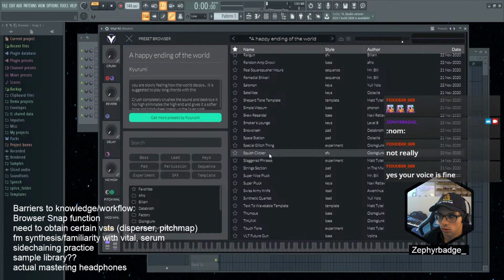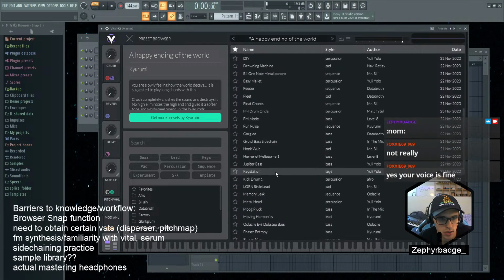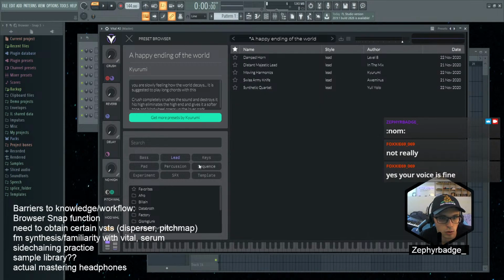Squish clicker. Okay, cool. I wasn't playing anything too loud in the software. I try not to, because there's going to be surprise loud noises all the time. There's something on Fox's stream that says they're in the corner at all times. It says warning: loud noises occasionally happen. Such is music production.